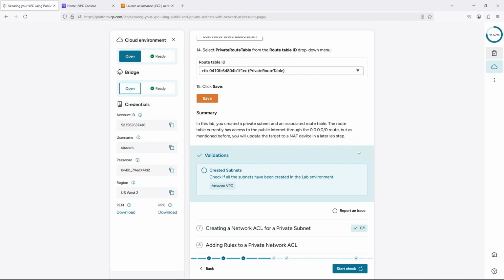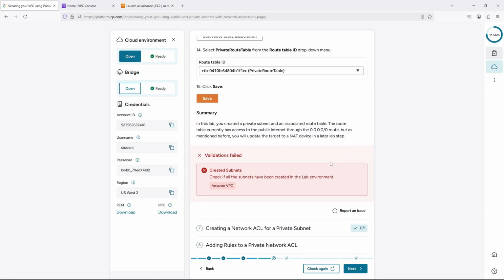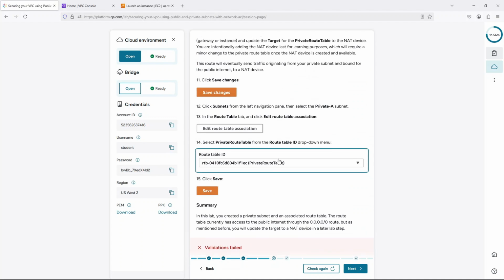In summary, in this lab step, you created a private subnet and an associated route table. The route table currently has access to the public internet through the 0.0.0.0/0 route, but as mentioned before, you will update the target to a NAT device in a later lab step. Let's proceed to the hands-on part and after that reissue the validation check.